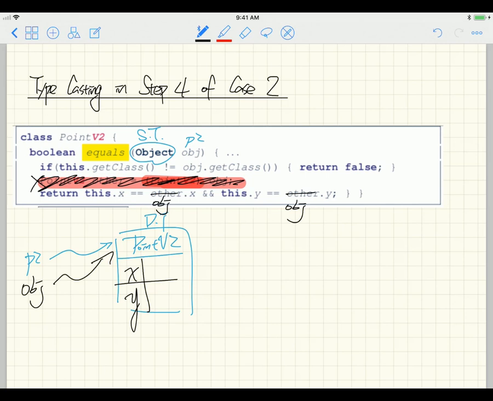I'm talking about a hypothetical scenario where we didn't have the typecast. And I simply say this.x equals obj, the input, .x, and this.y equals obj.y. It makes intuitive sense. However, it is not going to compile. That's where the tricky part is. So this one over here will not compile.